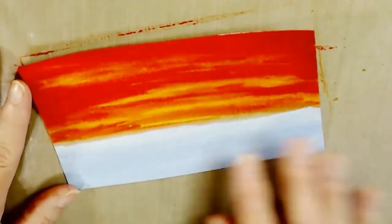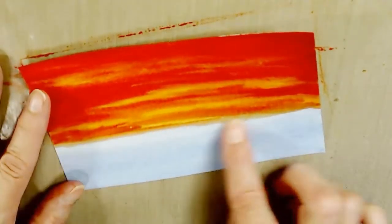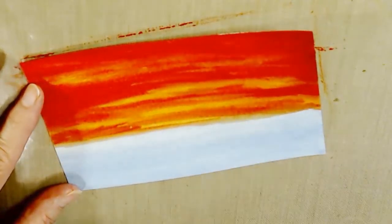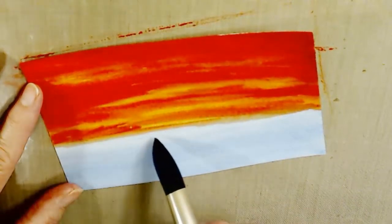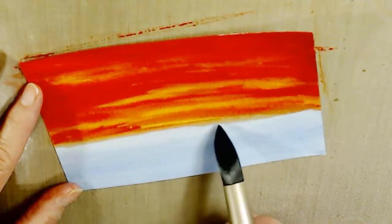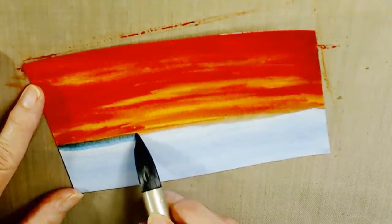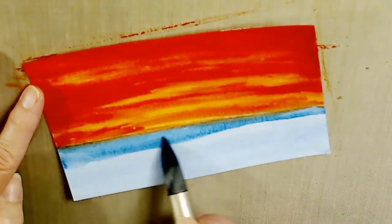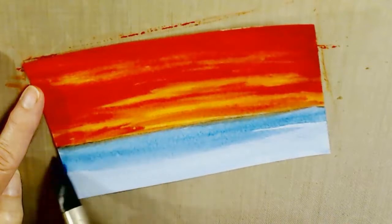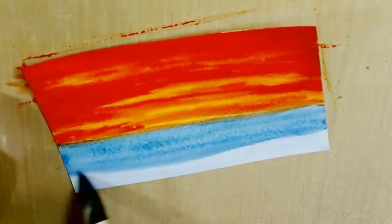I've got some fresh water and now we're ready to start. I think I'll start with my Prussian blue in the back because I want to go a little darker right by the sunset here and the horizon line. I think I will use my number 30 for that. I am going to go up right up here. Prussian blue is very dark, so here we go. Let's see — it turns a little green right there. But you know what, this is only our first glaze. Oh, that's a pretty blue — isn't that pretty?